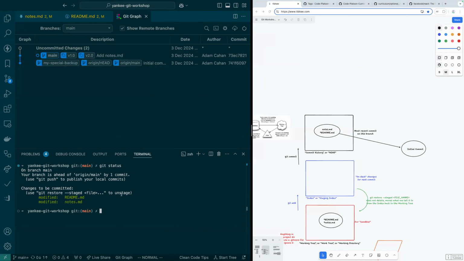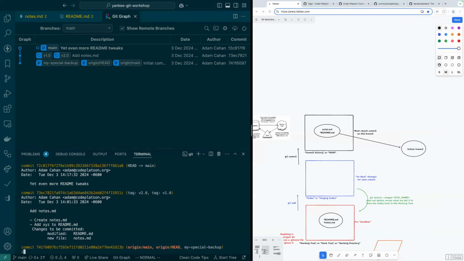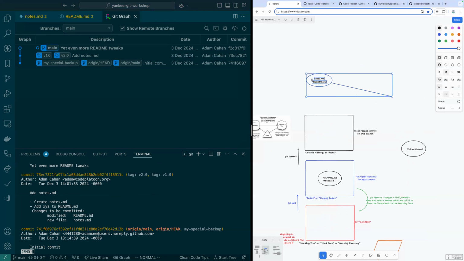And let's just do yet even more readme tweaks. Right, and so now I had moved this stuff into the staging when I did git add. And this is going to get a little messy, but we'll get there.